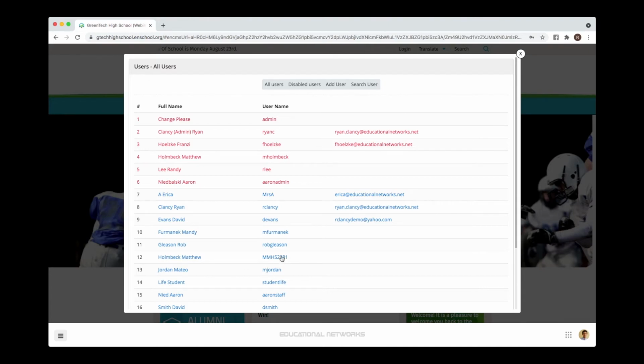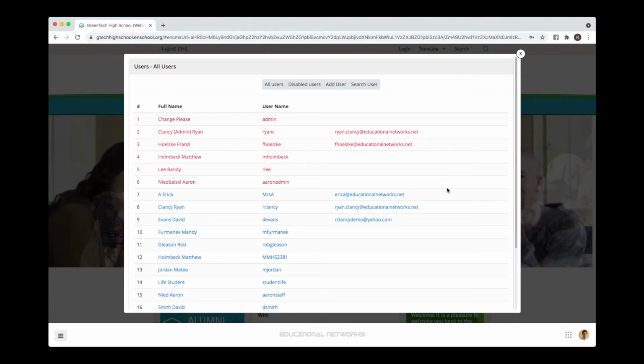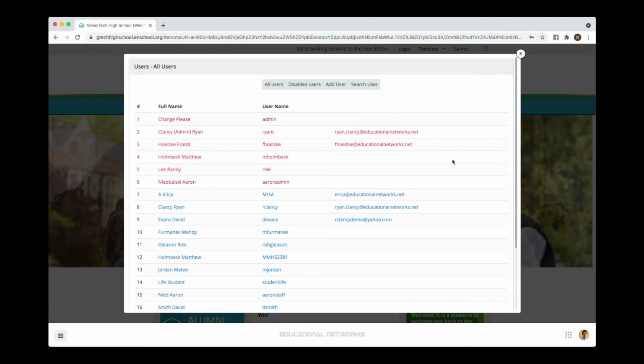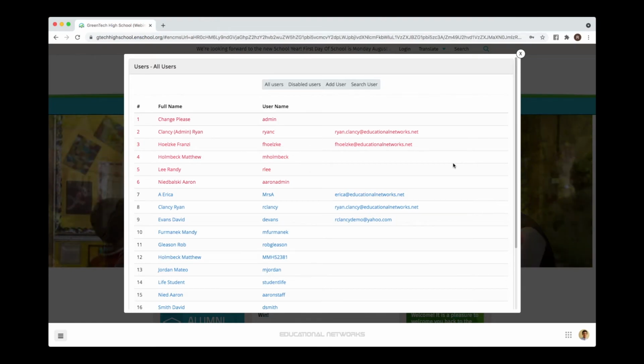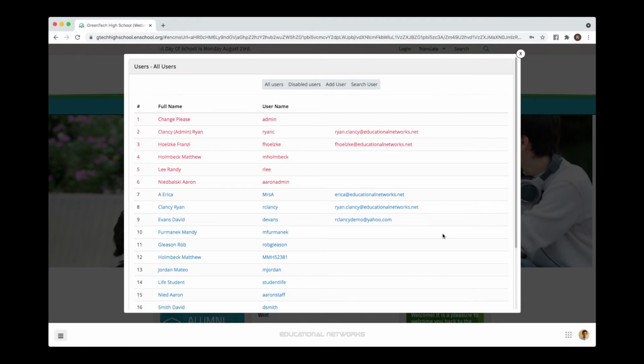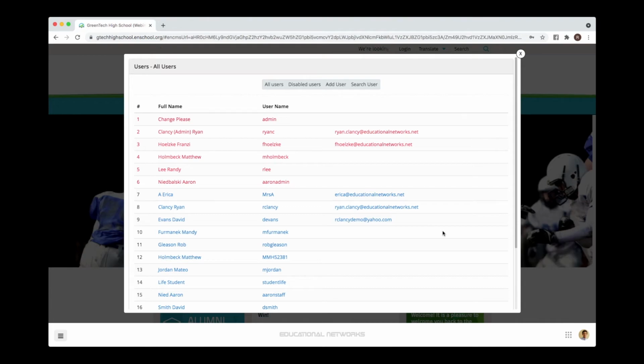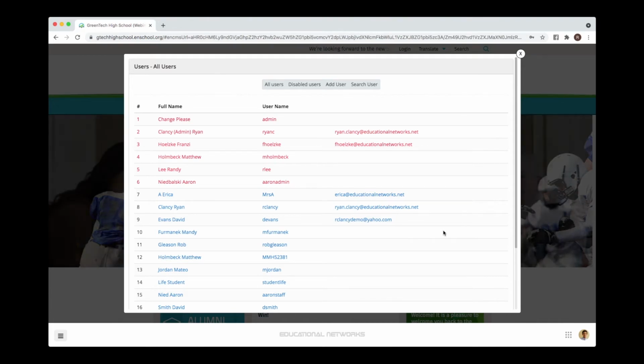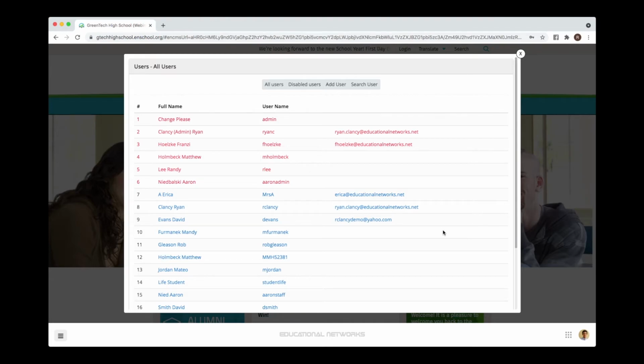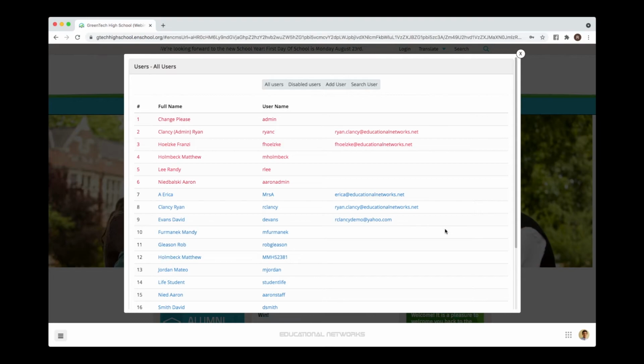I'll notice on this page that we have users in red and also users in blue. Our users in red are going to be website admins, so they have access to edit everything that we've had a chance to see today. Our users in blue, on the other hand, their default access is to be able to log in and to be able to edit their profile, as well as being able to edit and create their own teacher and staff pages. That is unless we go in and edit their user settings so they have access to edit other parts of the site. Let's take a closer look at this.